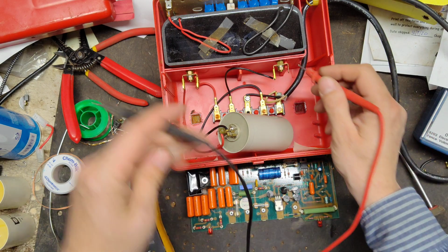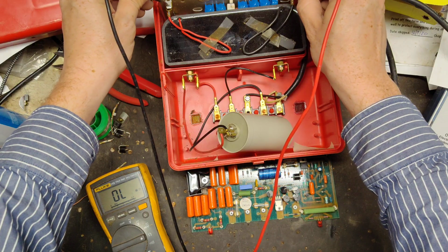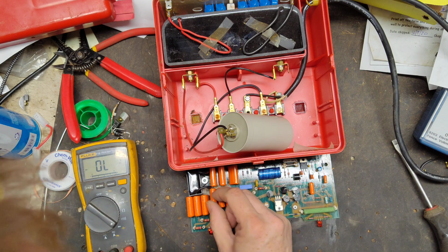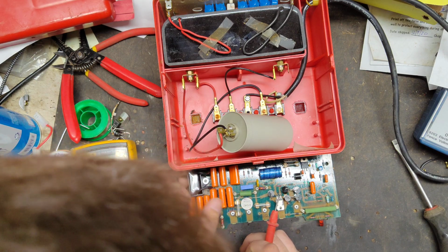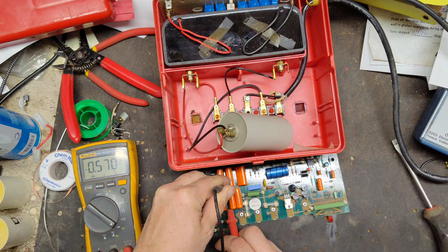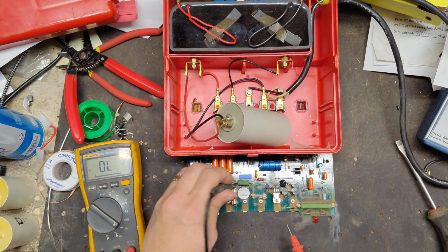Let's check the transformer primary side first. Should be 0 to 1 ohms. 0.3. The secondary should be like, I don't know, 5 or 6. 5.7. Okay. I'm going to check down the diodes and check them all. Let's check this one here. I think we already did. Let's check it again. Another one there. That one's good. There's another diode here. I don't think I checked that one. Maybe I did.